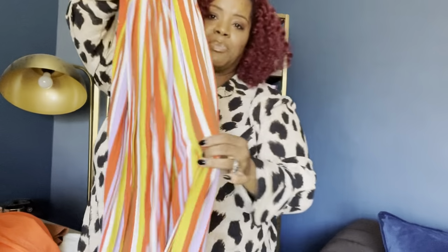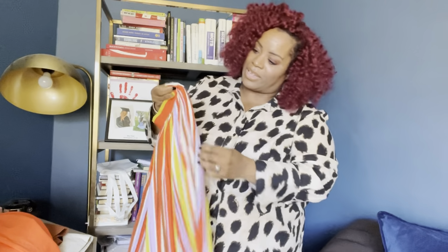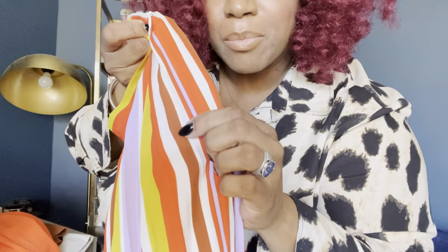But the colors, it's pleated. This is why you thrift, okay? This is why you thrift, to find pieces like this, because you put this on with a white tank, or for my girls who can wear bikini tops as tanks, like a bandeau top. Oh my gosh. If you're going on a vacation, this is you. Or what would be really, really fire is if you got an orange turtleneck and a pair of cognac boots. Tell me you see it. Orange turtleneck, cognac boots with like a maroon or brown leather, like the leather that you see in my shorts. Remember that one that I wore for Thanksgiving?